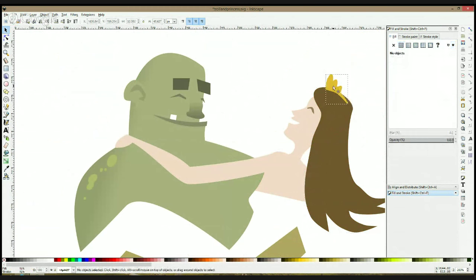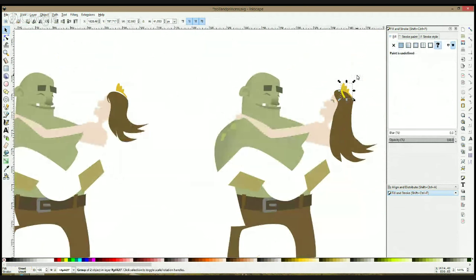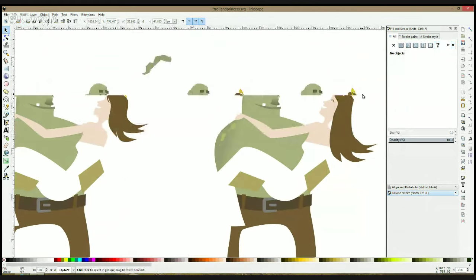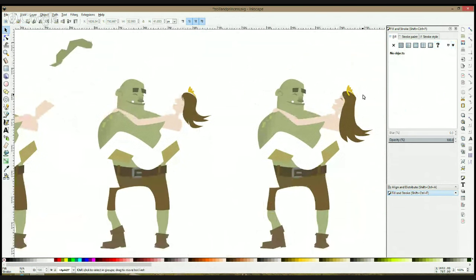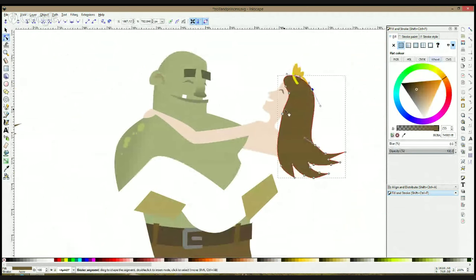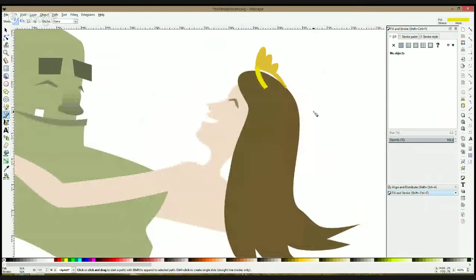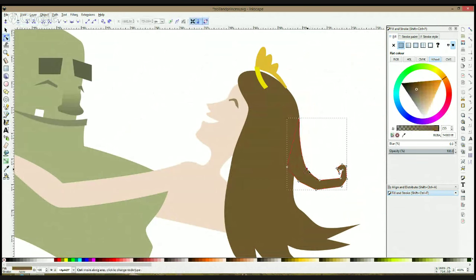Okay, I'm getting there. If she's turning that way, this is the back side of the tiara, so I can make the front side as well, which will be lighter. Group it up. I will fix that later. Maybe make some curliness.